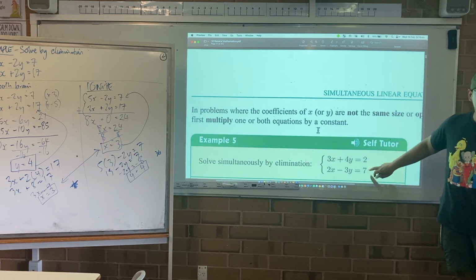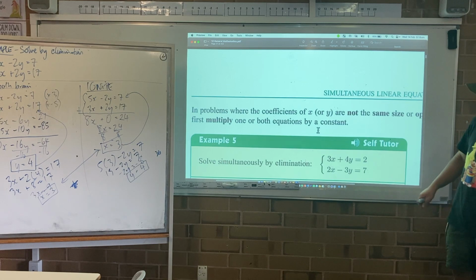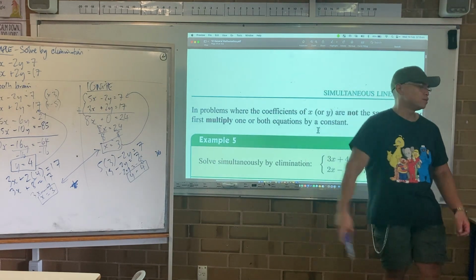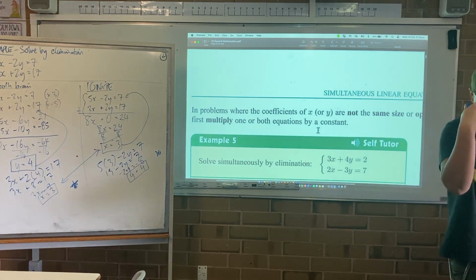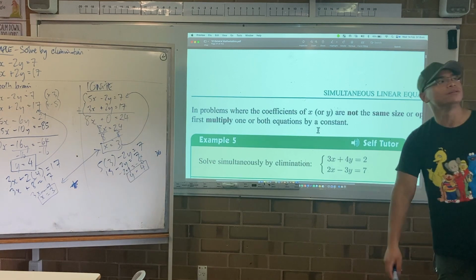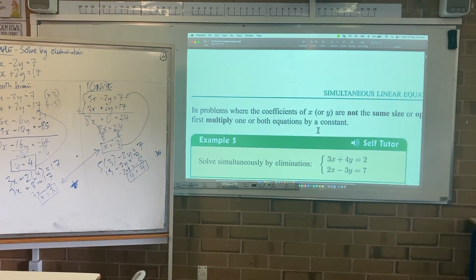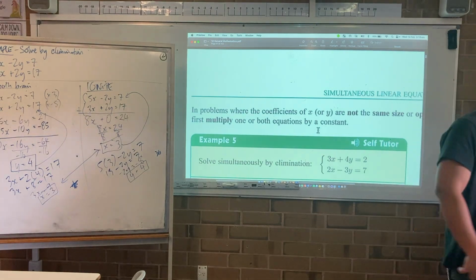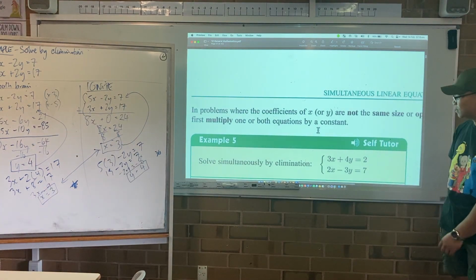Let's try this one. If you have finished those examples, have a look at this. I'm literally teaching this at the end of this term to those classes. That one class, sorry, the general maths. That kid there, he's in that class. Doesn't have a year 12.